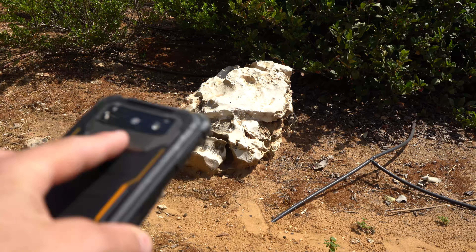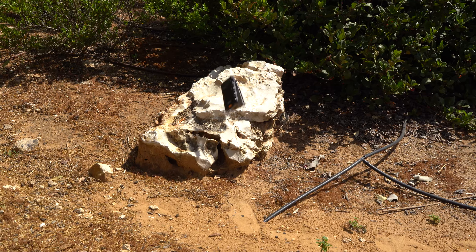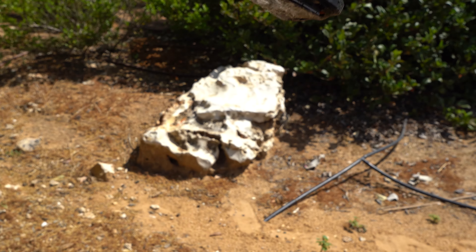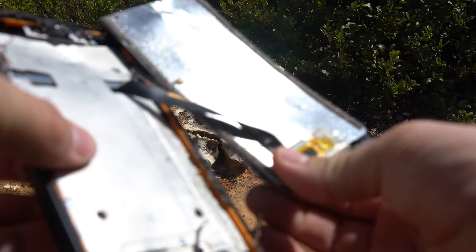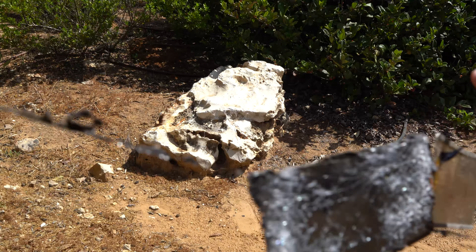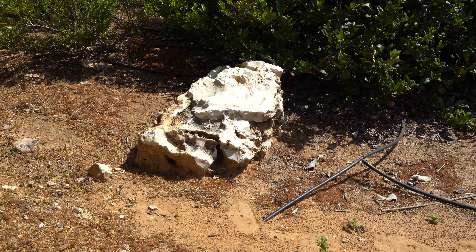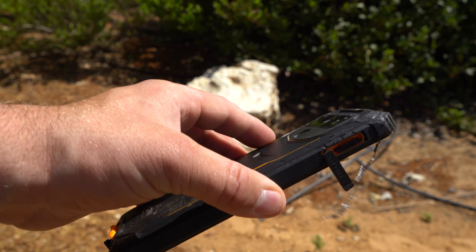But you saw the other tests I did, right? So this is a very, very durable phone. It'll survive extreme cases, minor cases — extreme cases, you name it. There goes the display. That's the adhesive. Don't let this fool you — this is still a very durable phone. I just overdid it.